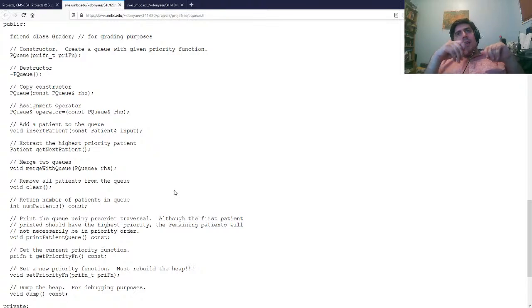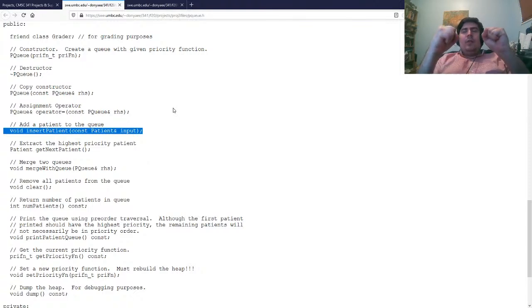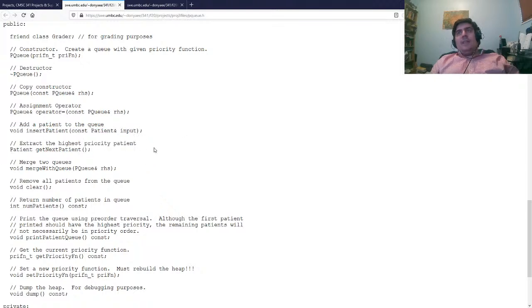I guess you could ask, did you really need to make that function, or could you have just done it with a while loop? The answer is, I don't care, I made a new merge function. Once you make the new merge function, insert, remember how everything in skew heaps works, right? You're merging the two nodes. I should say here, get next patient extracts it and deletes it.